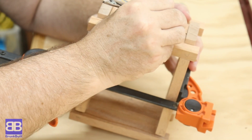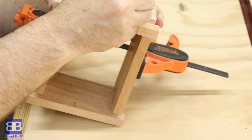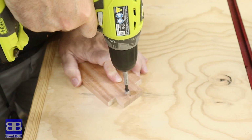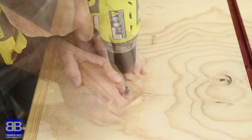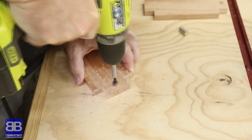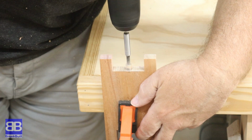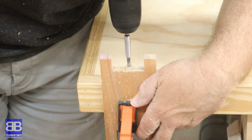The next step is to clamp the dice tray together and carefully mark the locations for the magnets. You want to be fairly accurate here, but absolute precision is not really necessary. Now using a Forstner bit, I carefully drill a hole for the magnets in all the joints. You want the magnets to be flush. You want to be careful to go deep enough so that the magnets will not sit proud, but also not so deep that they get embedded too deep in the wood. The deeper they get embedded, the more strength they'll lose.